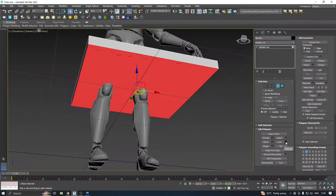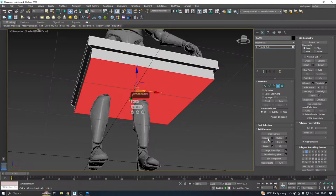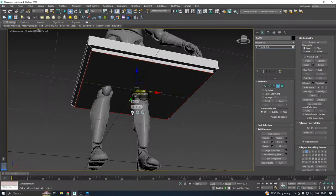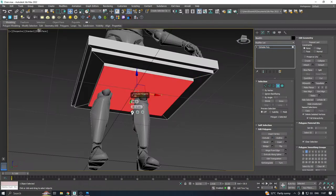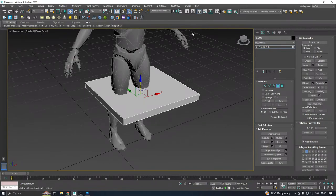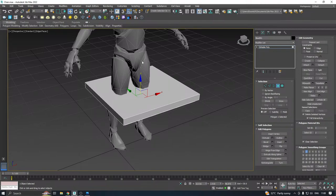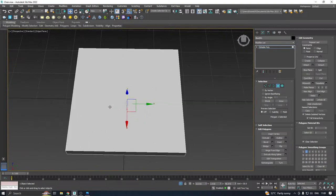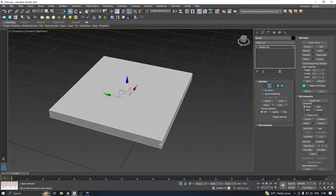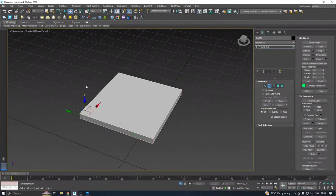Hold on. Okay, I'm gonna extrude it down. Then I'm gonna insert one last time. And extrude. Okay, now we need to chamfer all four corners. So I'm gonna select this edge. Okay, this one. And press ring, it will select all four of them.